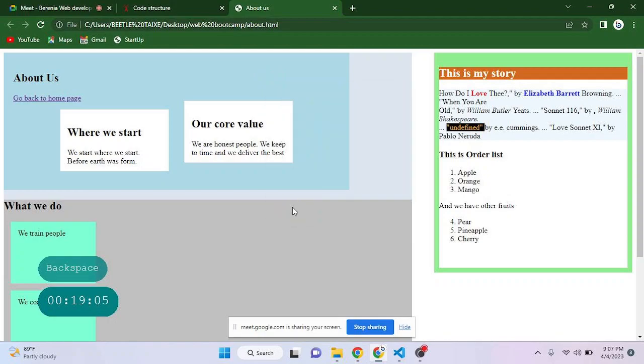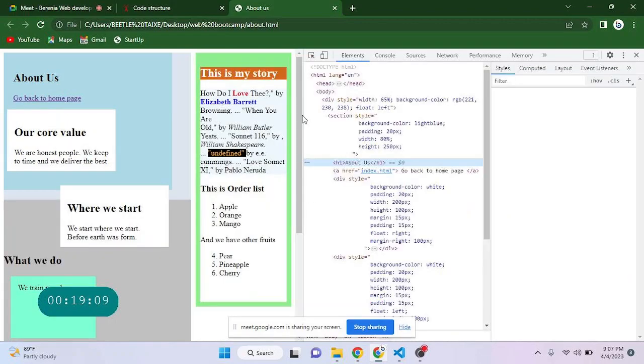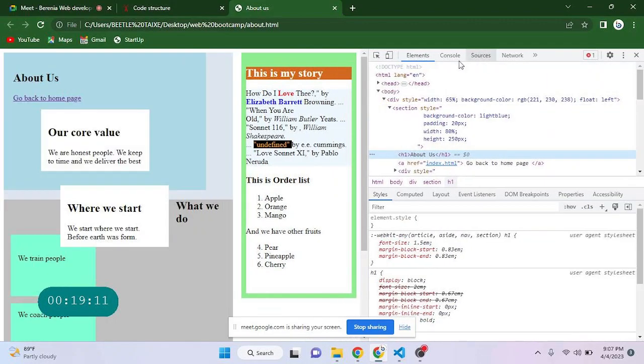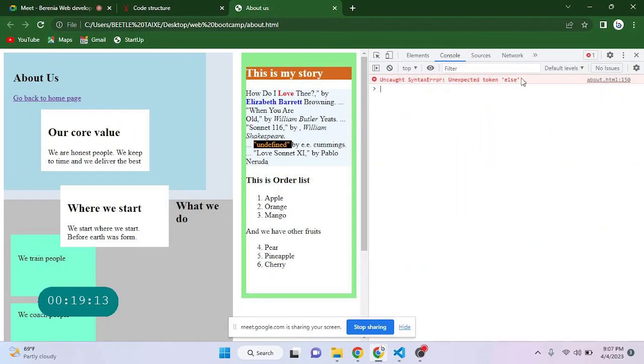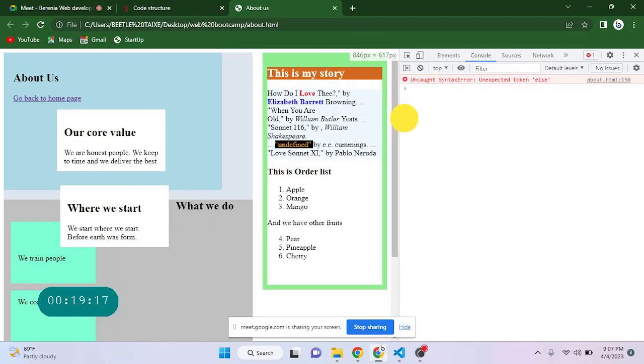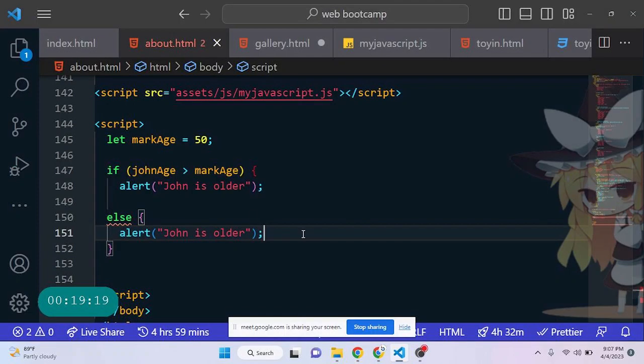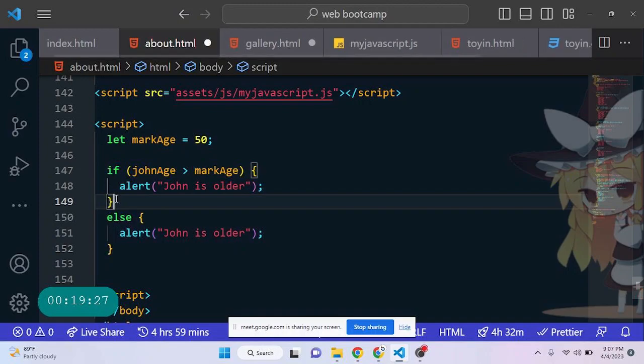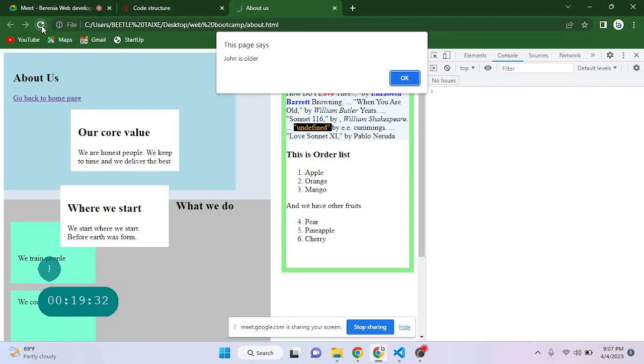Now you won't know that something has happened until you inspect. Now there's another way you can inspect your code. Just go to your console here, you see the error. You can see that unexpected token else. Why? Because you didn't close this tag. So before you declare else keyword, it's actually expecting the if condition to have been completed, and that's this. Are we together? So let me run it now.